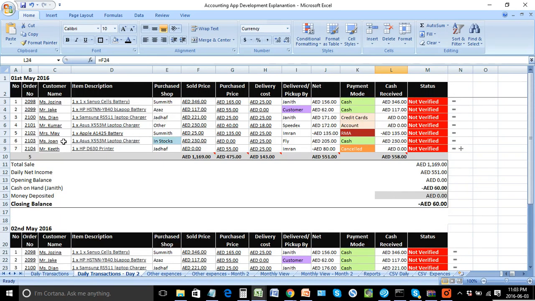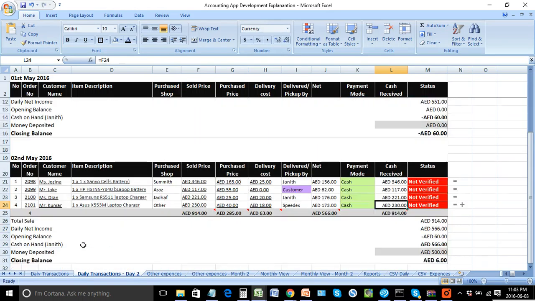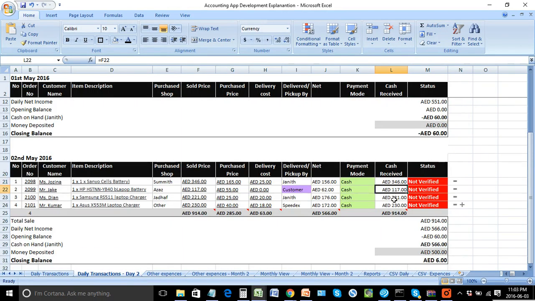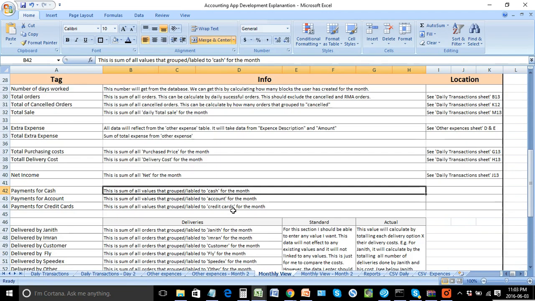That will be for these two days, but again it will go to the third, fourth, and so on. So the total cash received will be this plus this plus this, and so forth. Remember I explained that yesterday, so it's the same thing.